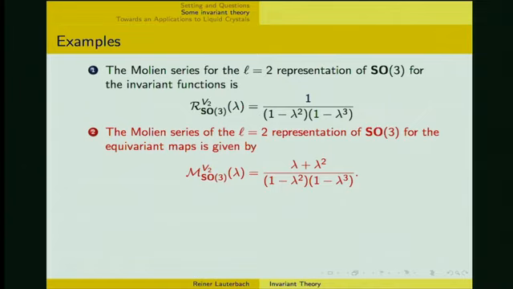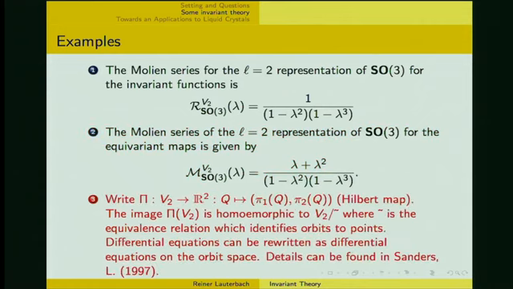So what does it tell us? It tells us that we get two algebraically independent generators for the algebra of invariant functions, and we get two generators of the module of equivariant polynomial vector fields over this ring, and we can write the C infinity functions in the form I have given before with these elements.